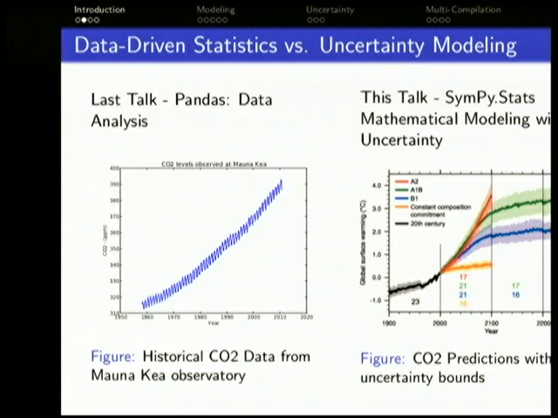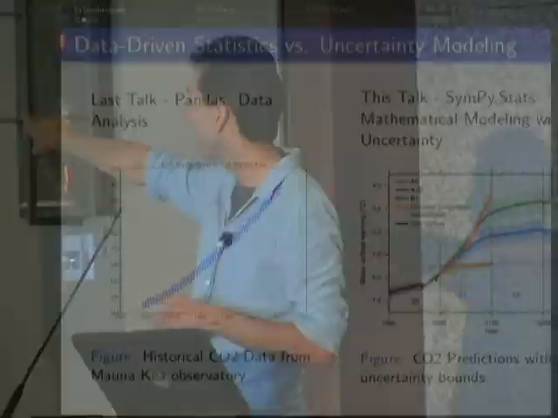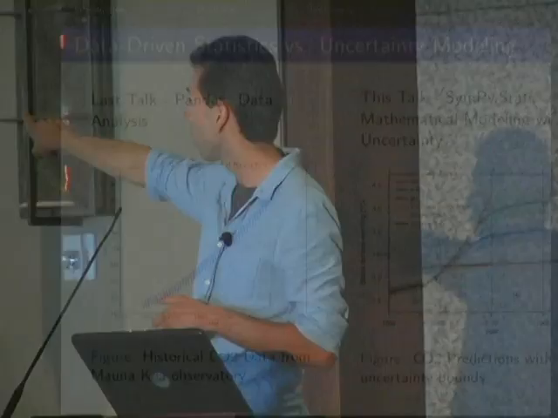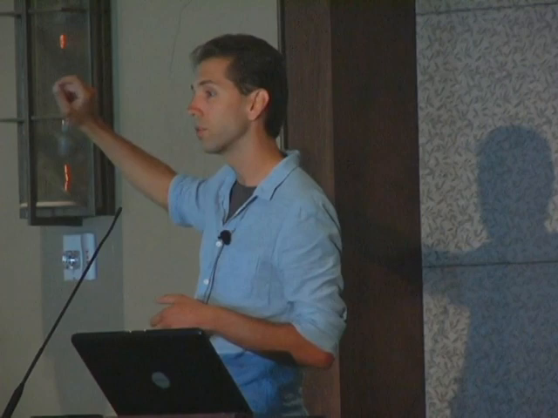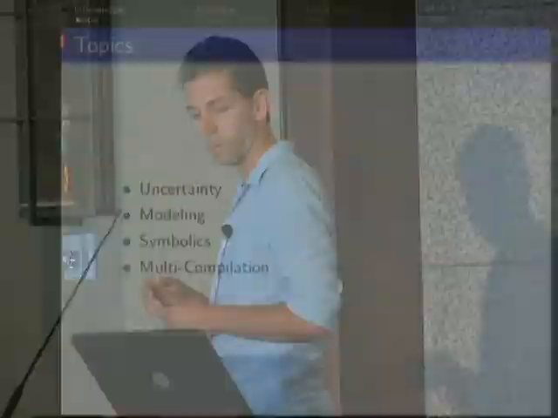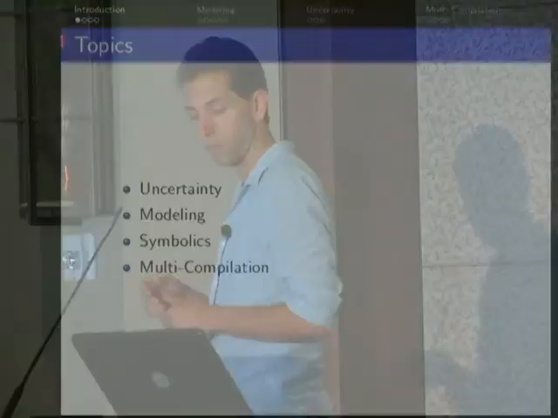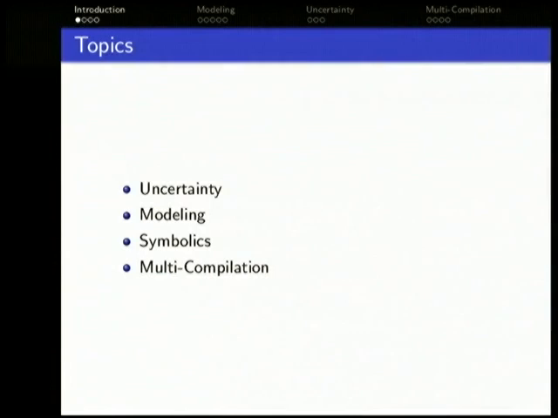Today the talk is about the right side. Notice on the right there's these bars, different models, and they all have these little fuzzy things around them. Those are some sort of uncertainty bounds. You can have different models, those models can be wrong, they can have data, that data can be wrong. Today I'm going to talk about modeling, just building mathematical models and then building code from that, and we'll talk about uncertainty. When we don't know our inputs very well, what do we do?